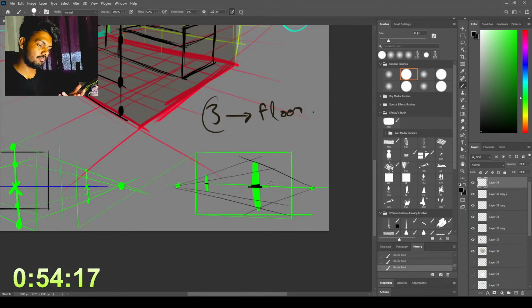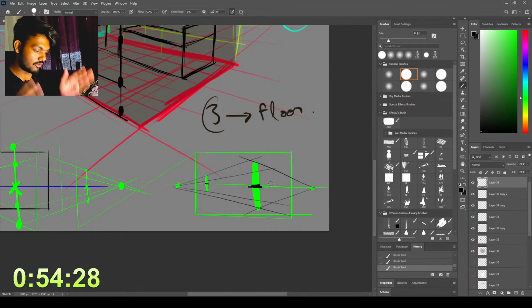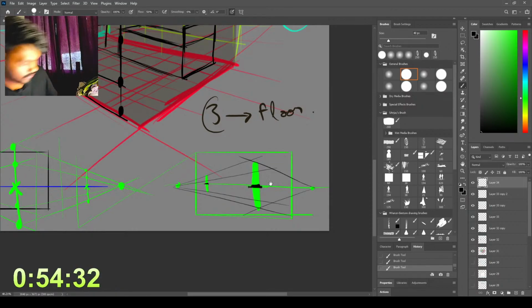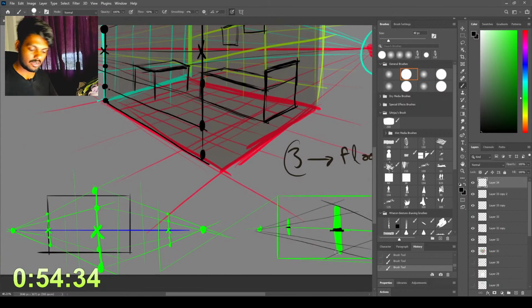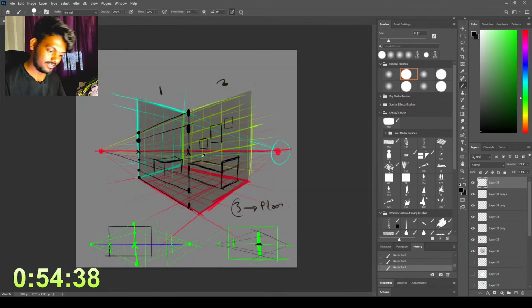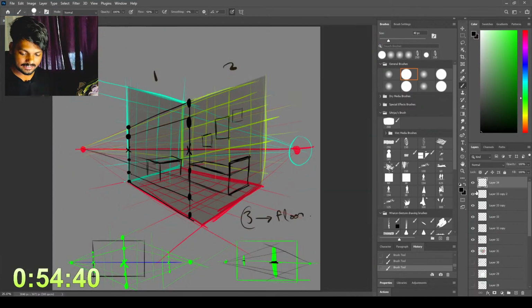I'm still looking for easier ways for you guys to develop this kind of tips and tricks. Thank you so much. This was the observation. You can also do this kind of observation as well. These are very easy observations you can do day by day without drawing any grid. So where did my mouse go? Okay. So that's how the 2 point actually works.